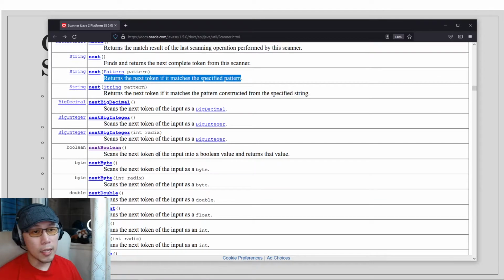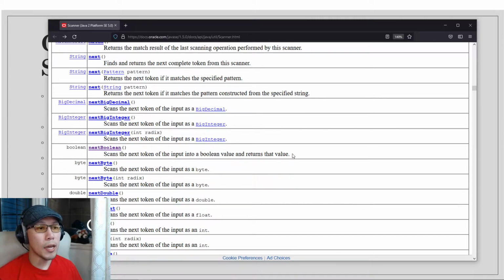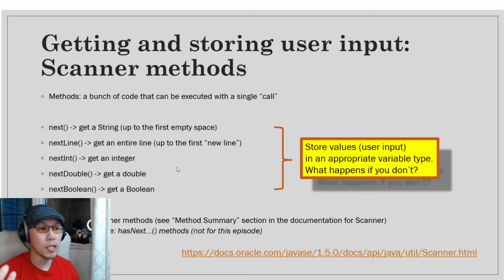Or here, scans the next token of the input into a Boolean value and returns that value. Again, this documentation tends to be extremely technical, and it requires you to properly understand what it means before you can properly understand all of this documentation. If at this point in time you don't quite understand everything that this documentation says, don't worry about it. That's why I provided essentially a cheat sheet that allows you to understand what all of this means.